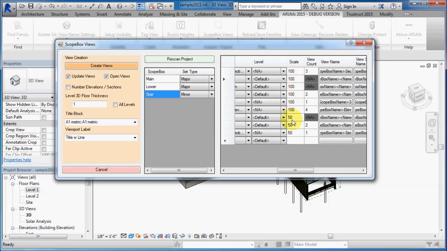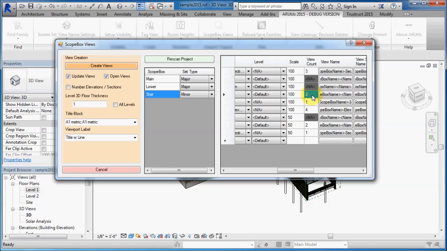We can set the scale that we want views to be created at, if that's not controlled by settings in the view type. With a section, we can also specify how many views we want along the building going in the east-west, north-south directions. So by having a view count of 3 for a section, we in fact wind up with 3 north-south sections and 3 east-west sections.